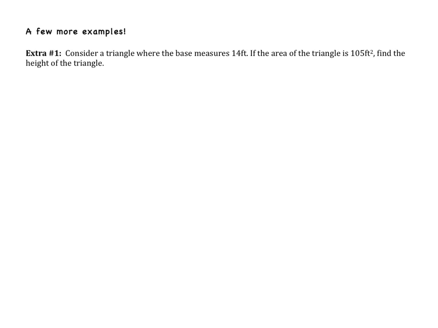Okay, here's the extra example that we are going to do together if you need it. It says consider a triangle where the base measures 14 feet. If the area of the triangle is 105 feet squared, find the height. Okay, so area is 1/2 base multiplied by height. I'm told the area is 105. So I have 105 is 1/2. The base is 14. I'm solving for the height.